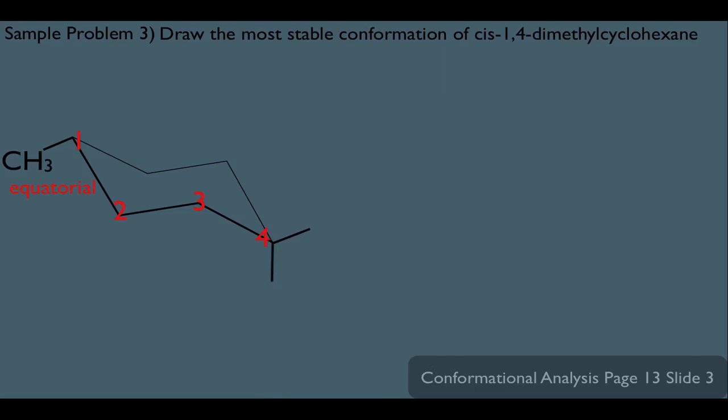We want a cis arrangement here. So if the methyl on carbon 1 is pointing downward, then we want the methyl on carbon 4 to also point downward in the axial position. So here is our molecule. Let's stand back and think energetically. We have one substituent equatorial, low energy, and another substituent in the axial, higher energy position. In our head, we should think that if we ring flip this structure, this is what we should get: again 1,4-substituted, the equatorial methyl becoming axial, and the axial methyl becoming equatorial.